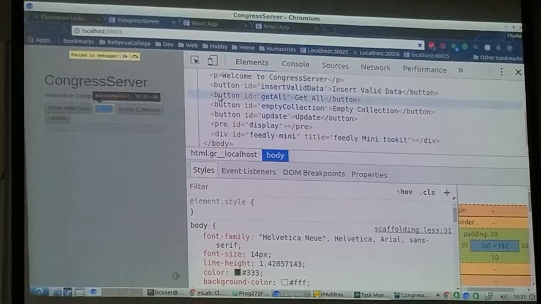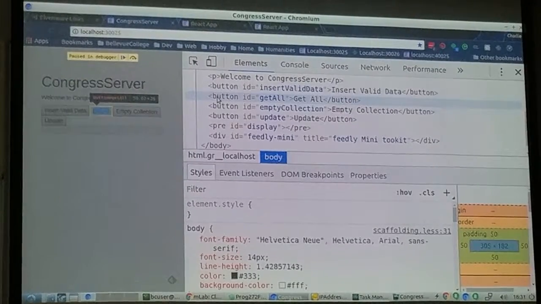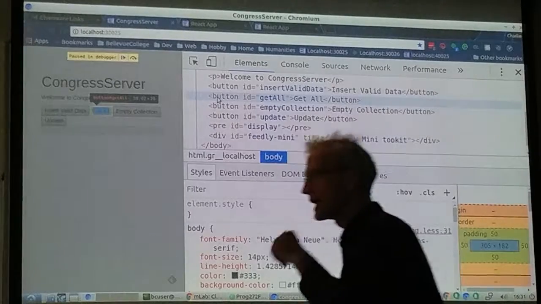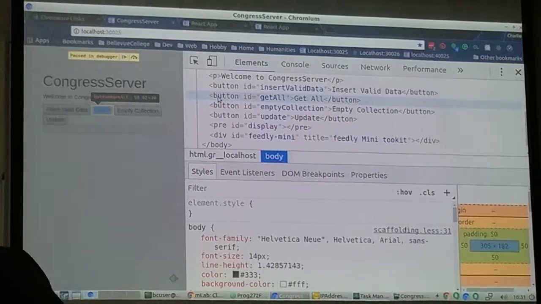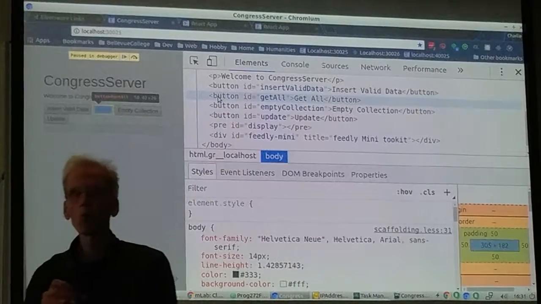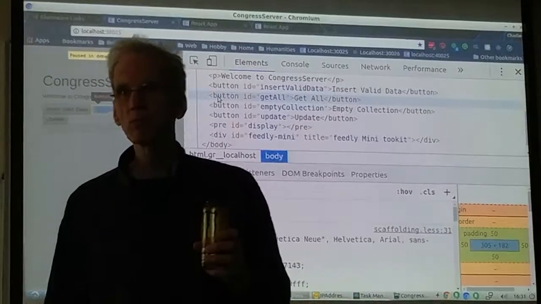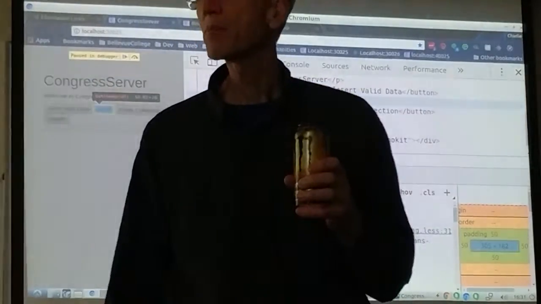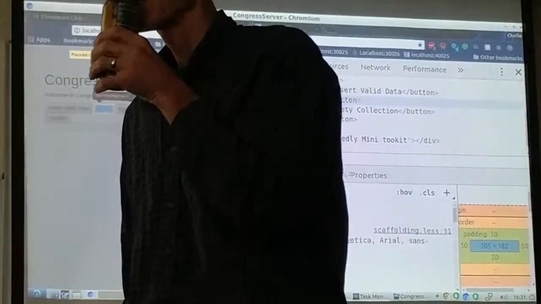Elements, and see if you can find it, you might bring it down. What we're doing here now is jQuery, which is probably what you all did, those of you who were in Kurt's course.